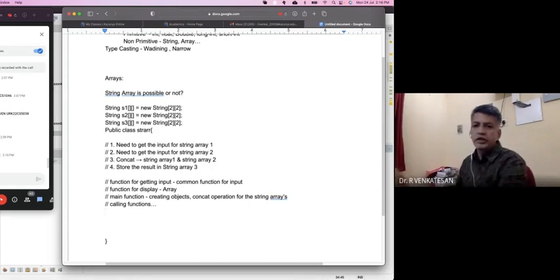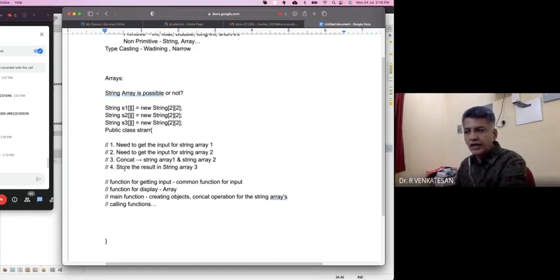Right, now I think you're able to get the outline here. First one, I need to go with string array 1, then string array 2, string array 3. Then what are the things that should be inside the class? One is input for the arrays. Then I need to perform the concatenation.